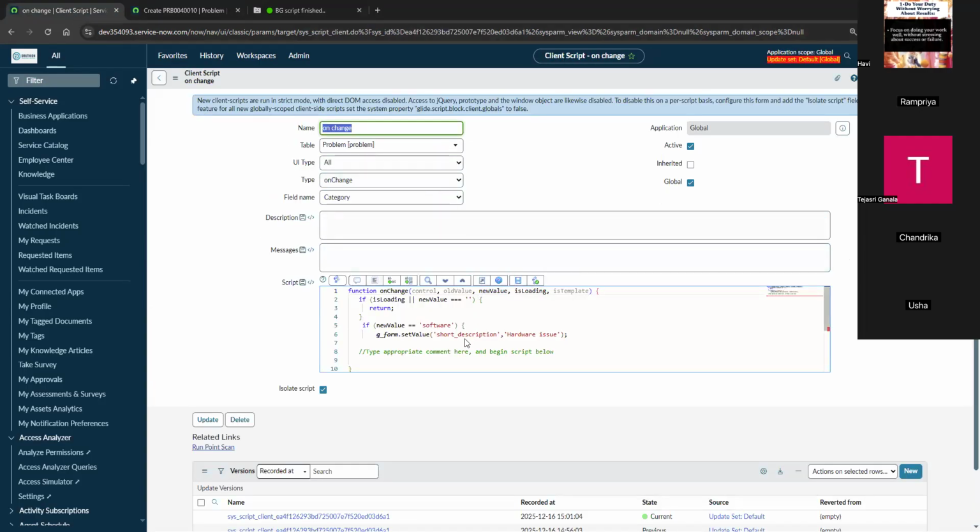I set the value of short description, new value is equal to software.